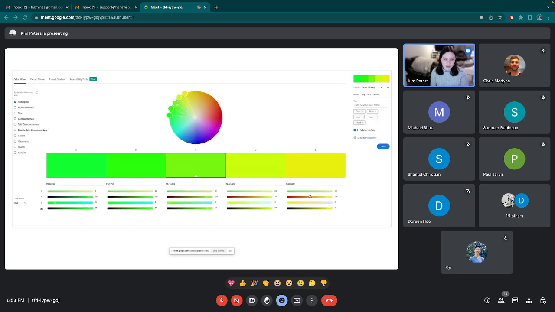So Adobe actually has a color palette maker that you can use. I was playing around with it a little bit today, and honestly, it wasn't my favorite out of all of them, but they have all the different types of color palettes you can have. So you can have a monochromatic, you can have it complementary, and you go through and you pull and adjust these tabs, and that creates your color palette.